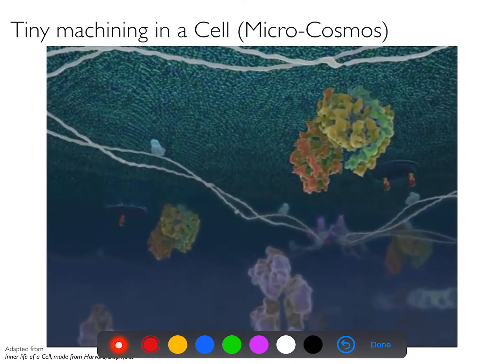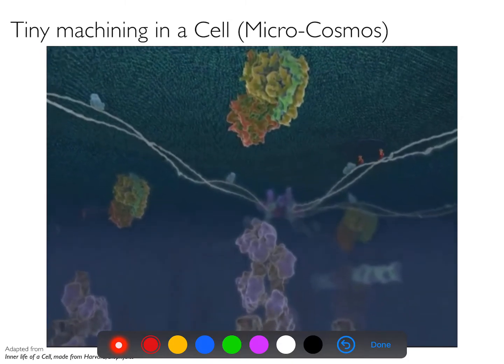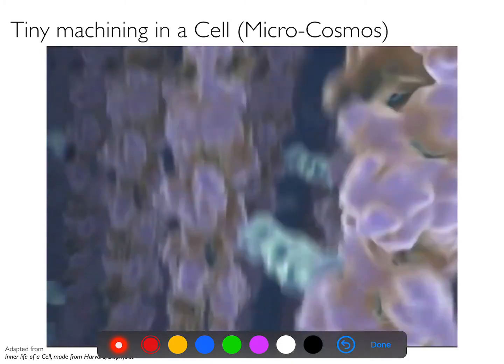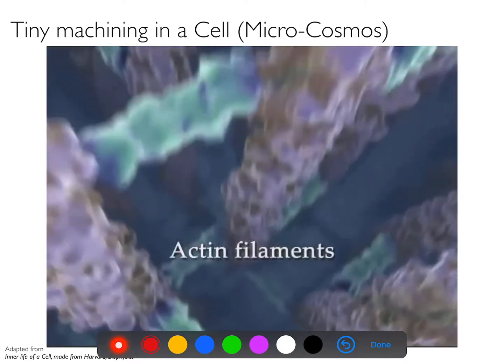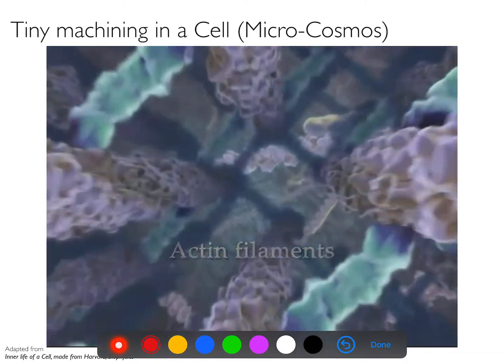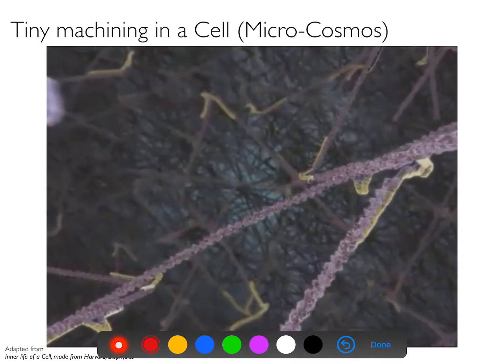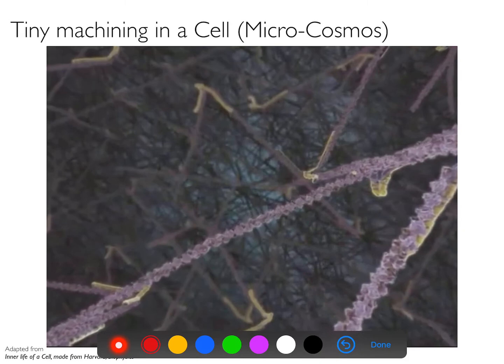And also I would like to emphasize that each component has a different shape. What that means is that each different component has a different functionality. Here is the actin pyramid. That's one of my favorites in the cell, which can act as a mechanical supporter for maintaining the overall shape of the cell here.